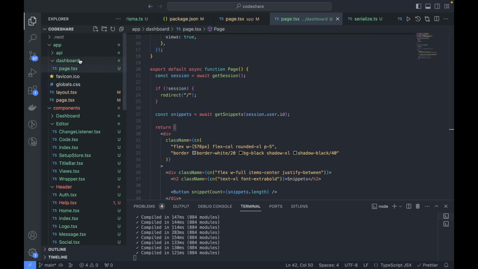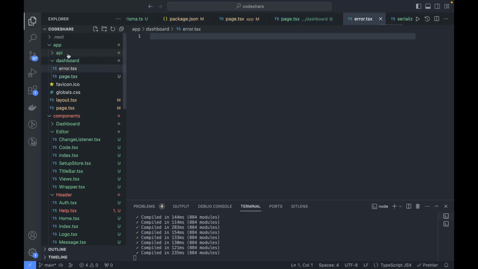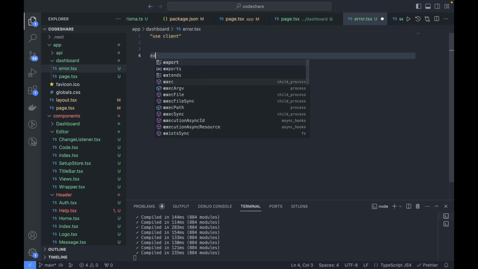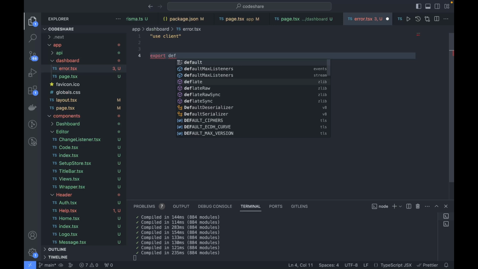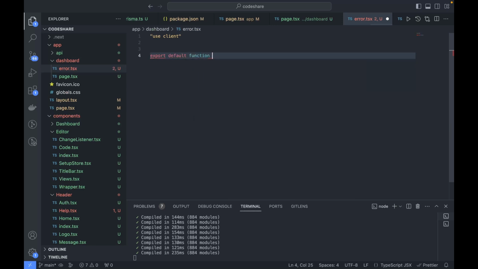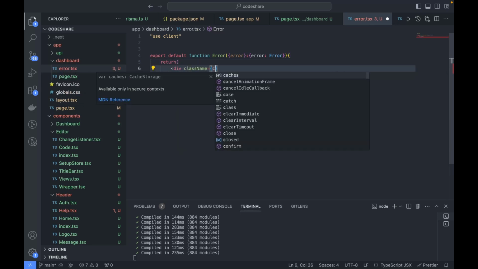So in case we are navigating to this dashboard page but we did face some issue, we have to showcase some page. So for that I'm just going to have this error page. Here I'm just going to mention this as use client, and let's have simply the function which is going to say the message that an error has occurred. So let's name this as error. It's going to receive error of type Error as an input parameter. And I'm just going to return the div.